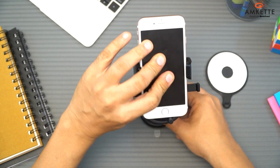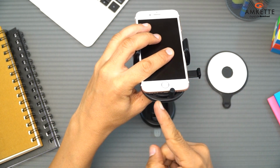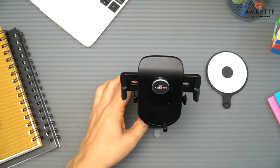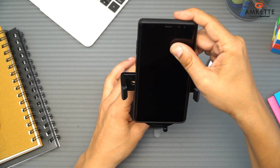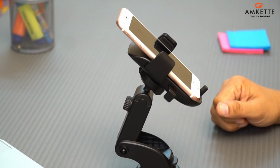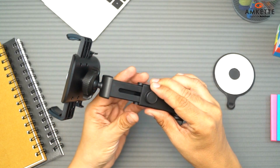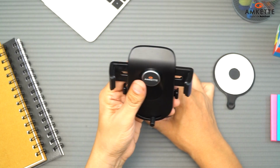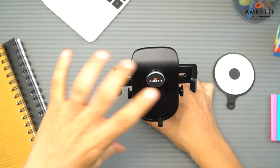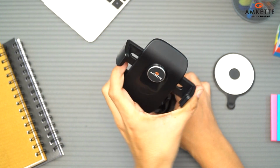One issue we've always had on other car mounts is the inability to connect a charging cable or an aux cable. The adjustable bottom foot is a smart solution. Also, we'd like to point out with its large and sturdy clamps, this car mount is designed to hold all sizes of smartphones. This car mount is highly adjustable. You can extend the telescopic arm or move left and right or flip it all the way. The holder also rotates 360 degrees to use in portrait or landscape.